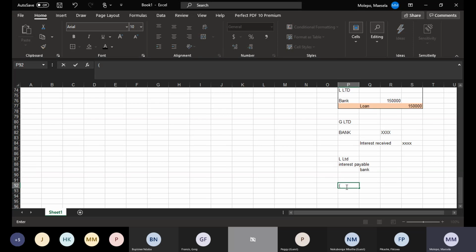The loan made was 150. We multiply by 18%, and then multiply by the months. The loan was made on 1 August, and the financial year is ending on 28 February 2008. So it will be August, September, October, November, December, January, and February, which is 7 months. So we'll say 150 times 7 divided by 12, then times 18%. So the interest to be charged for that duration will be 15,750.